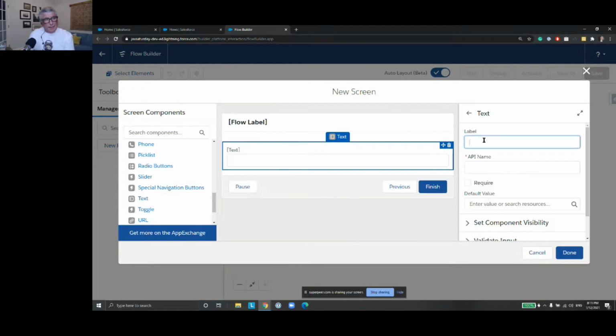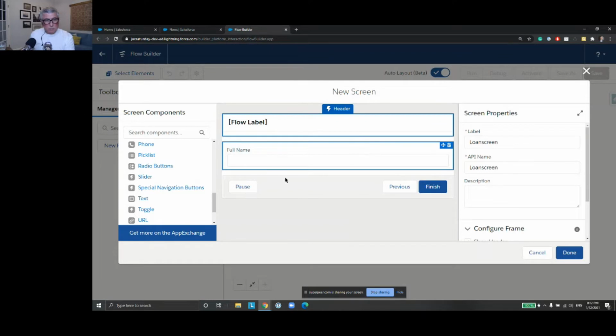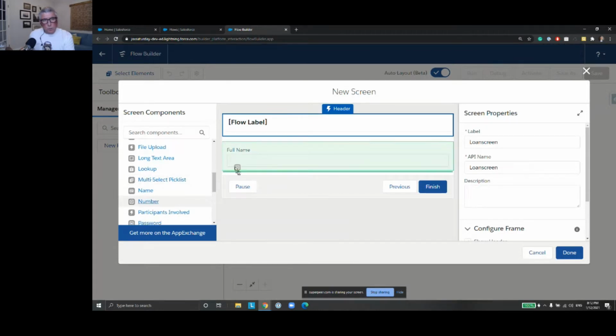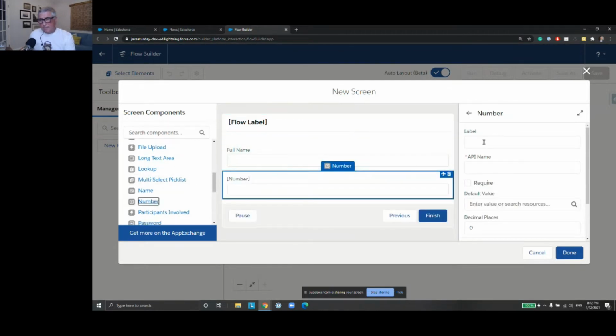This is how we add components to our screen. Let's call this full name. And then let's ask the agent, or the employee who's using the screen, what the loan amount is.